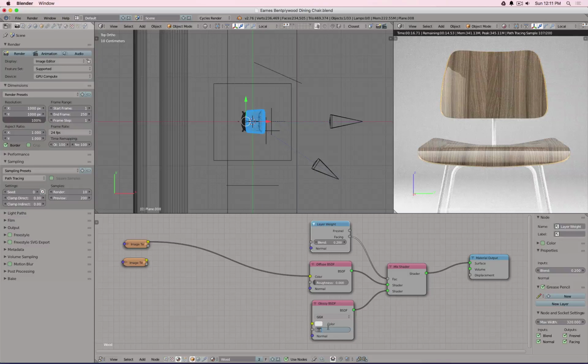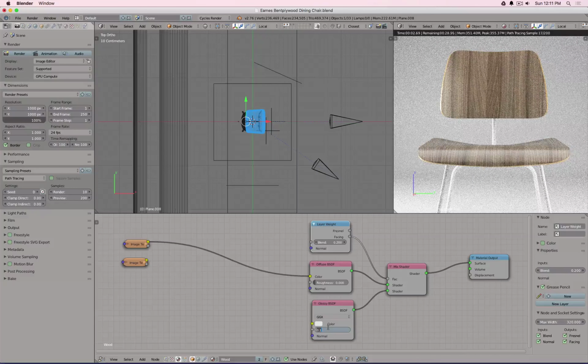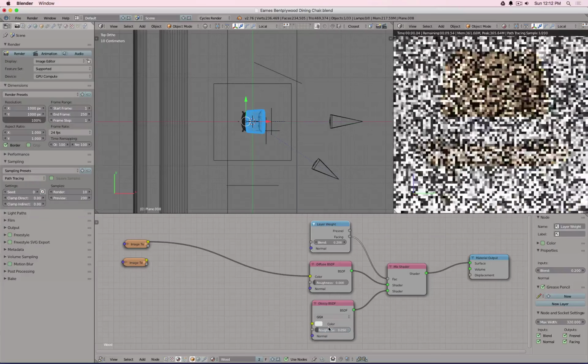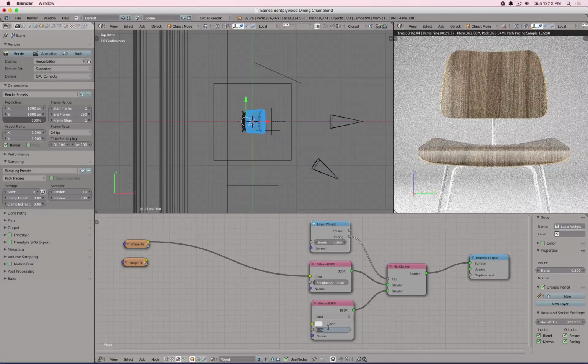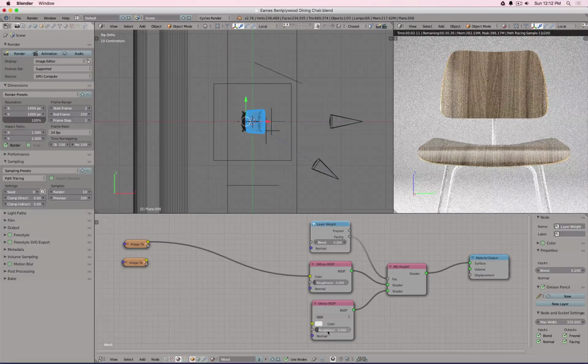We could maybe roughen this up, 0.01 or maybe 0.05, 0.01. Yeah, it does not look too bad. This is maybe a little bit too much. No, we keep it this way.